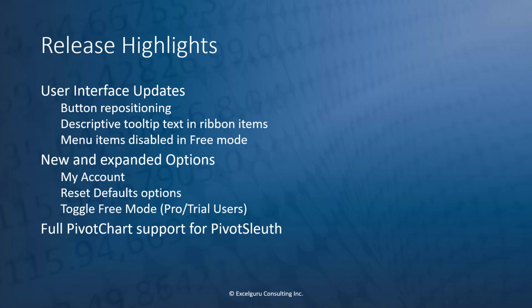We've also finally added full PivotChart support for PivotSleuth. This is something that, to be honest with you, I'm kind of embarrassed wasn't working. It always worked for pivot tables, but we've now added it so that PivotSleuth works for pivot charts as well. And I'll get into a little bit more about that when we talk about that section.